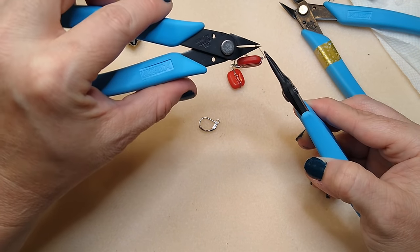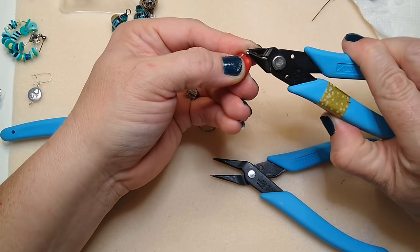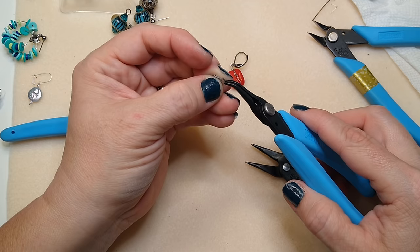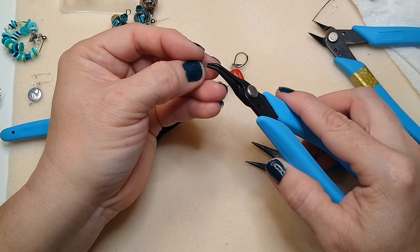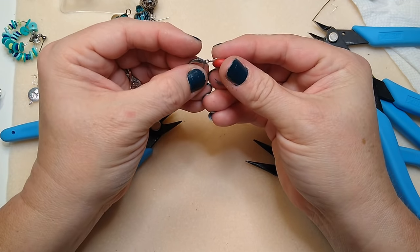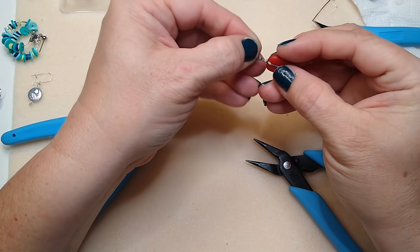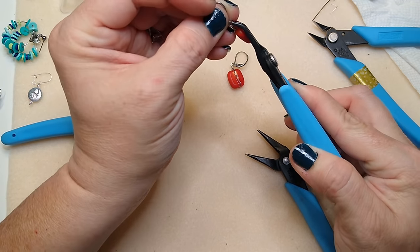And I really probably should have used a little bit thicker wire, but this is what I had laying out. So you probably want to use a little bit thicker wire. I'm not going to sell these or anything, but if you did, this wire is way too thin for this. Probably a good 22 gauge would be good. Or even 20 probably would work.